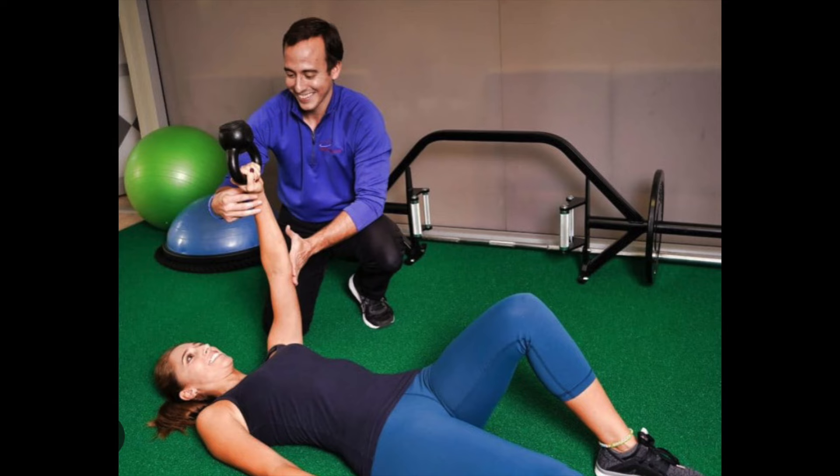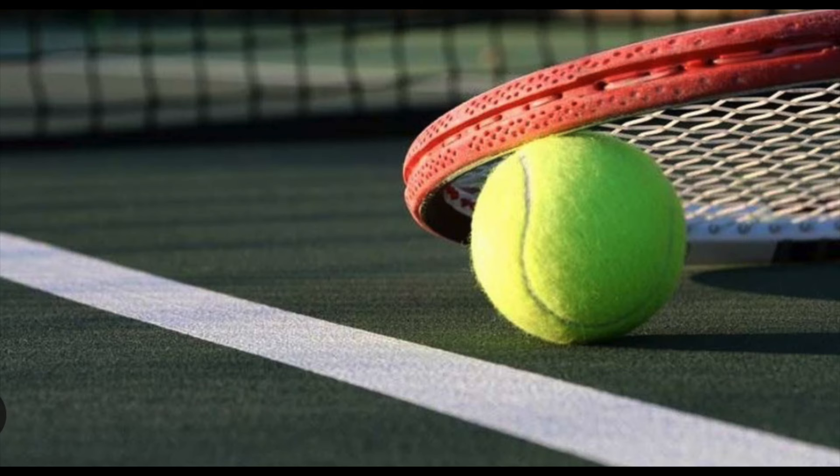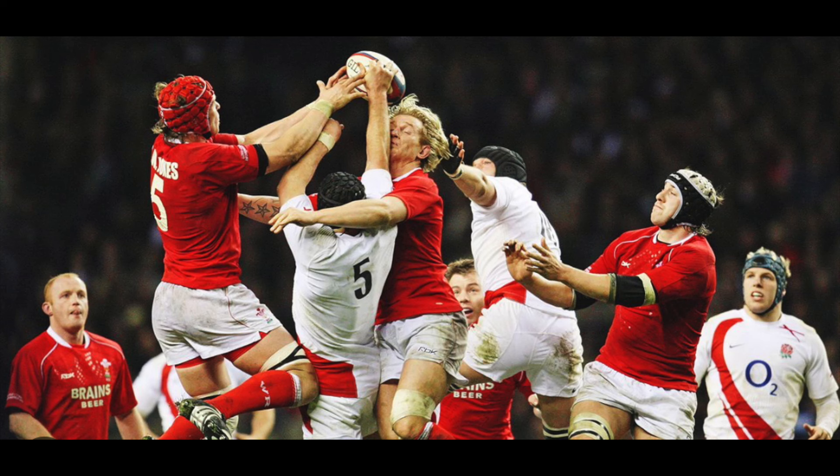In the six to twelve week period and beyond, a strengthening program begins. Once pain starts to settle, they're going to increase strength training for your elbow, gradually returning all previous functions. You can get back to recreational activities after about twelve weeks. You can drive in six weeks, go back to work in two weeks, manual labor in twelve to sixteen weeks, golf at sixteen weeks, racket sports around sixteen weeks, and contact sports at about six months.